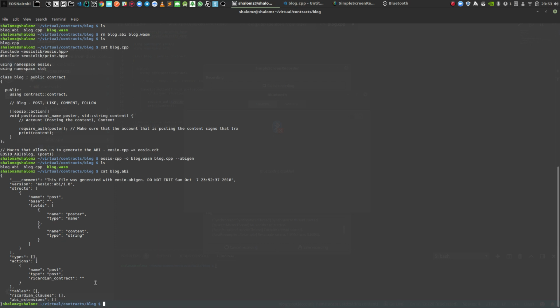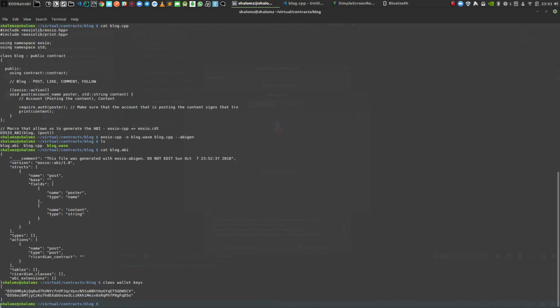So what I want us to do is create an account that will hold the code for this contract. So let me see the keys I have inside this wallet. We have this. I'm going to reuse this key.